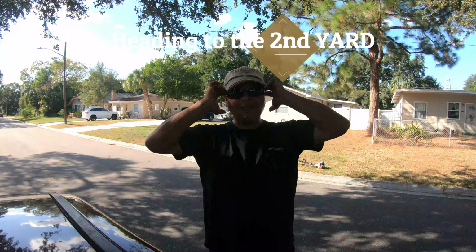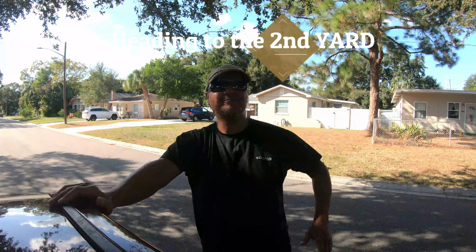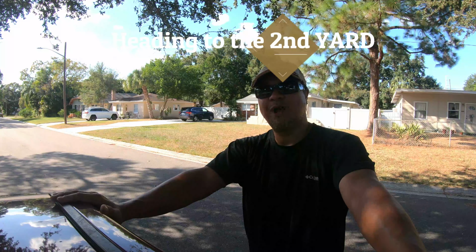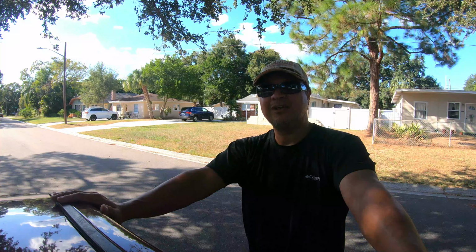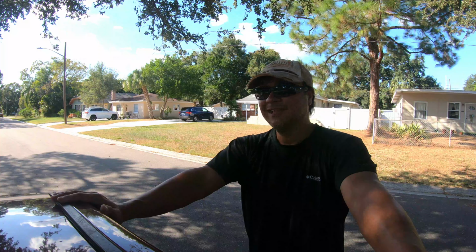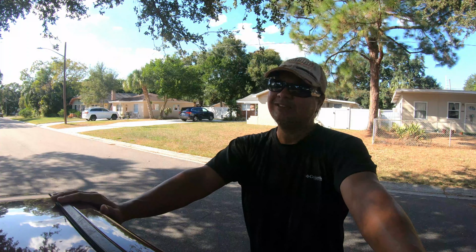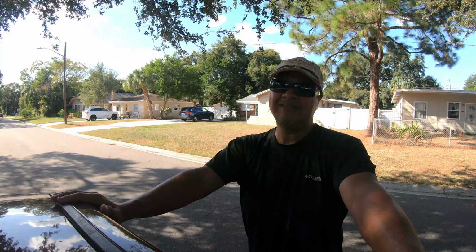All right, guys, we're at our second lawn of the day today. This is it here. Haven't recorded this one in a while, but you can see the lawn is pretty brown, it's dry. I know I've said it before, we haven't had any good rain in probably 6 weeks or more, so it should be an easy cut.